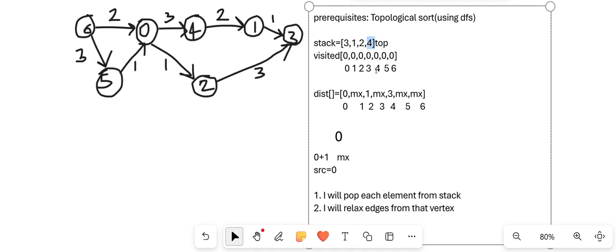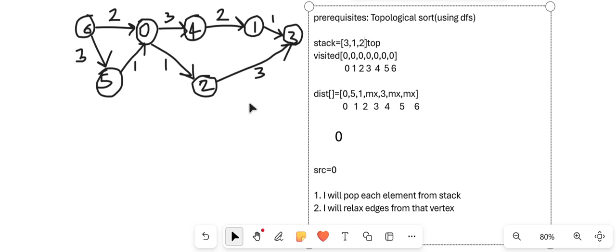Next I'll check 4. What are the neighbors of 4? Only 1. Till 4 it is 3, and 4 to 1 is 2, so 5, and at 1 I have max. 5 is minimum, so I'll update this. 4 is done.